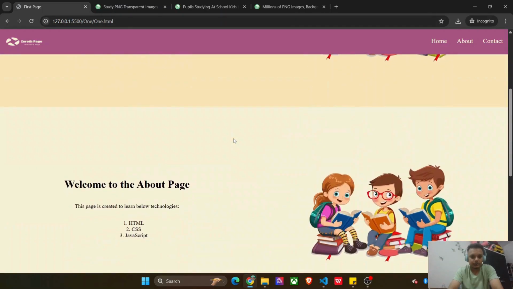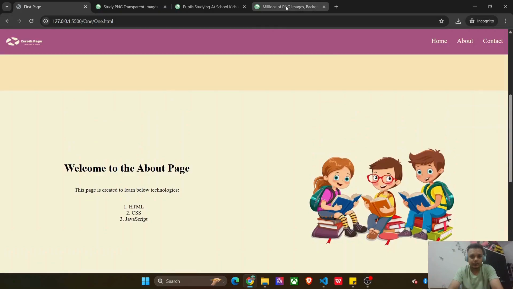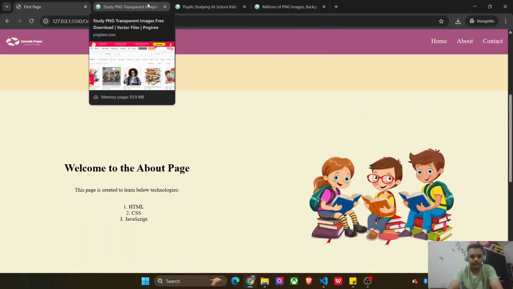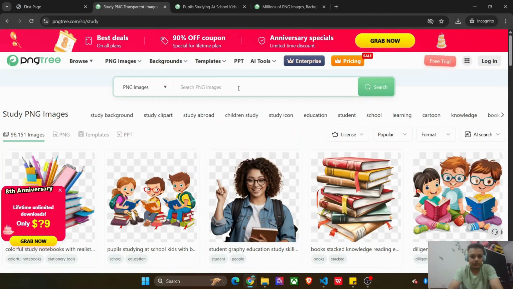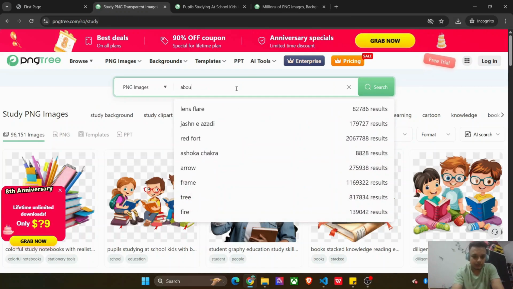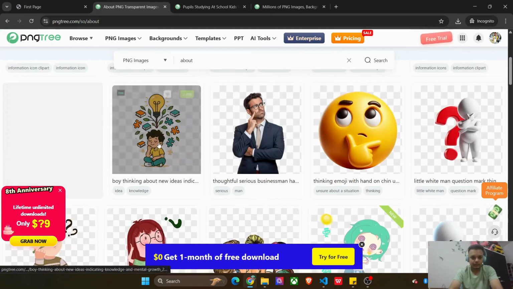Now what we need to do is change the images. So go back to TinyImage again, tree png, and now search for about. When you search for about, you will get lots of things.